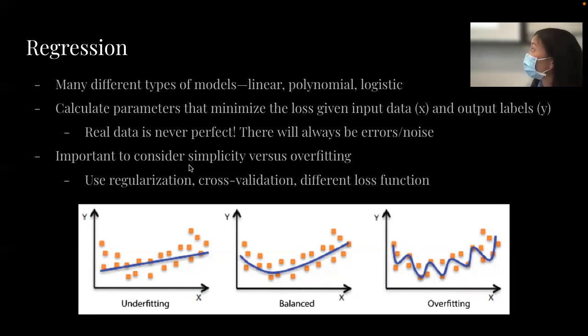And for this, it's also really important to consider simplicity versus overfitting. If you're given a lot of data points and you don't know if it's linear or polynomial, it's important to actually plot your data and take a look at it. For example, with the same data, these three graphs all have different models, but you can tell that although the plot on the right has the lowest loss, it's overfitting to the data, and if we were to add a bunch of new data points, it wouldn't predict them well.